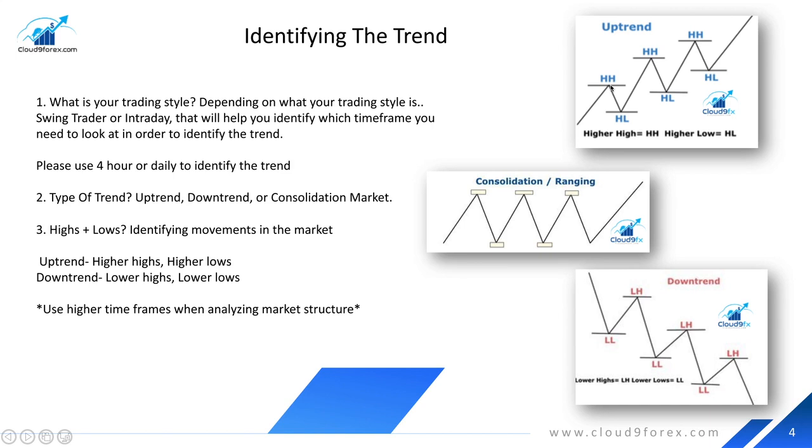So buyers come into the market, make a higher high, come back down, respect. This is a pullback and correction, and we call this a higher low. So then higher high. So this high is higher than this previous high, and this higher low, because this is a low, is higher than this previous higher low. So I'll explain this in the course. So then obviously this is consolidation and it's ranging. And then this is a downtrend. So same thing except lower highs and lower lows. So just make sure you write that down.